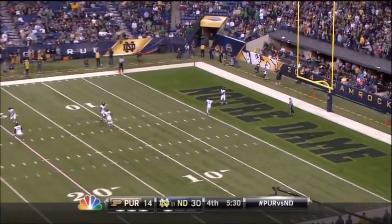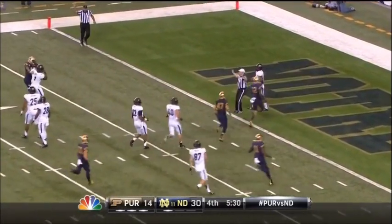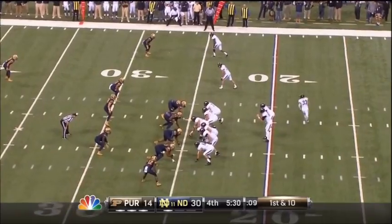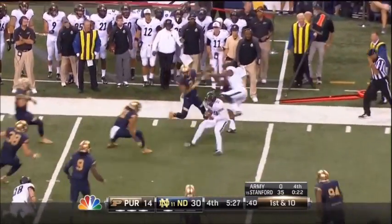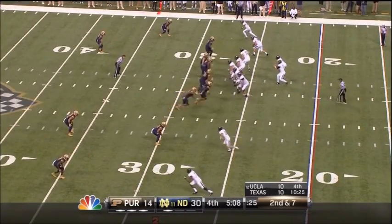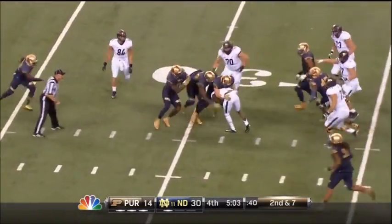Brinza's kickoff. They've been consistently into the end zone tonight, and Mostert will down that. Even though they're going to lose, it appears, with 5:30 to go, Purdue will be feeling better about themselves, I think, than they did last week. And Thrupp with the catch. Let's give Notre Dame's defense some credit. Remember, they gave up 14 in the first half and pitched a shutout here in the second. Yep.